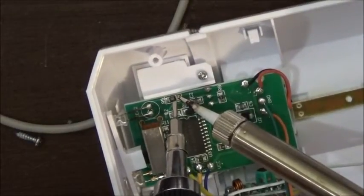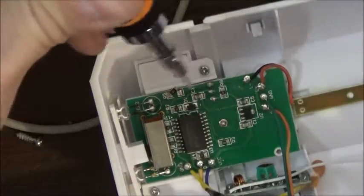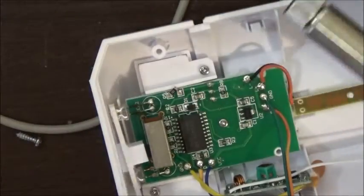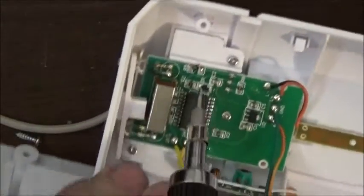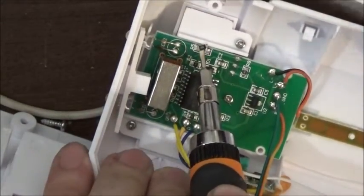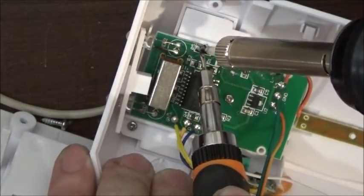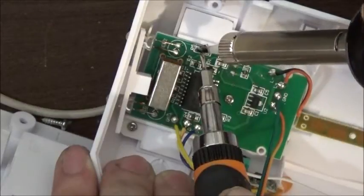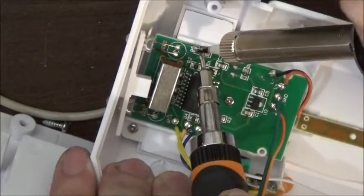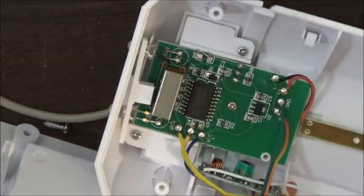There we go. Just not, maybe it wasn't hot enough yet. Alright, we'll try it again, same way. Just kind of push it out of the way. There, I got it.